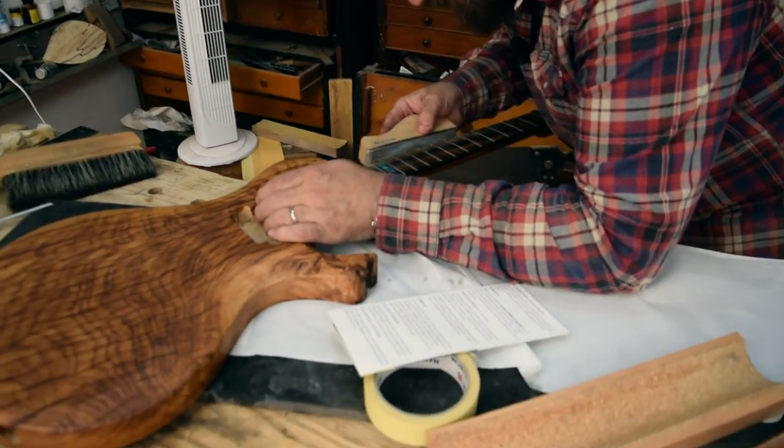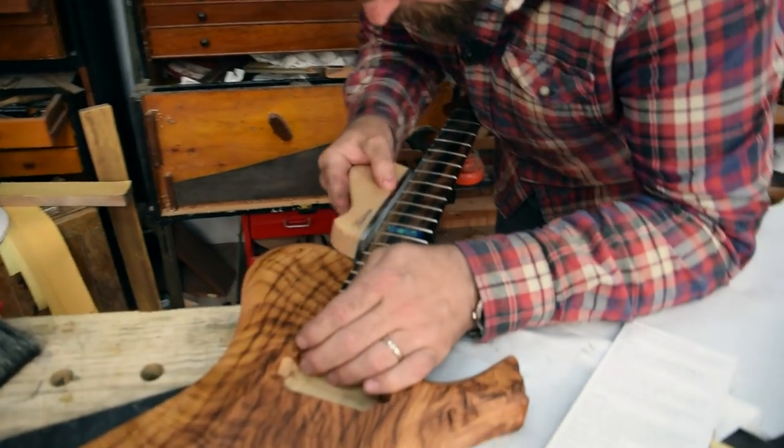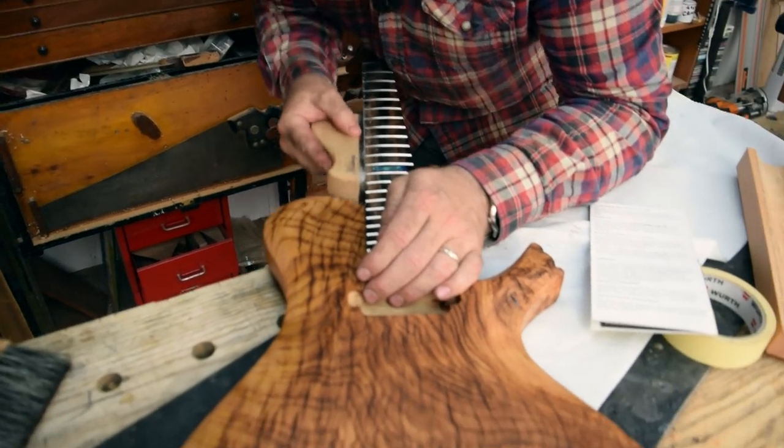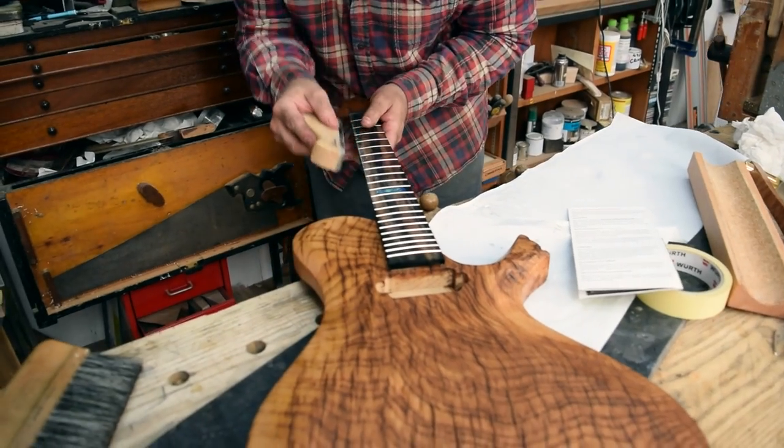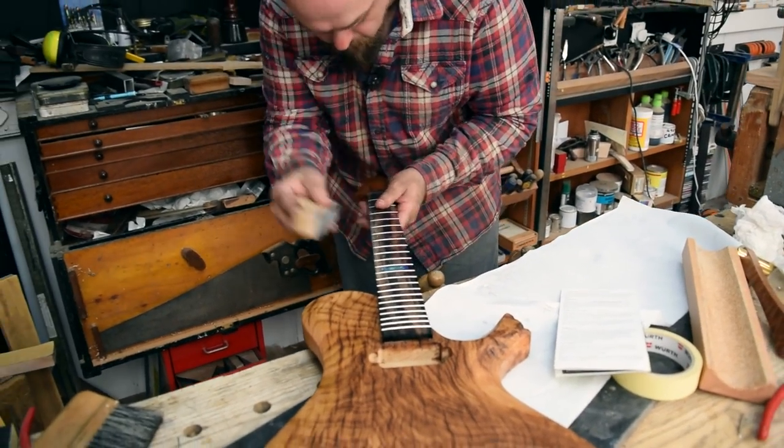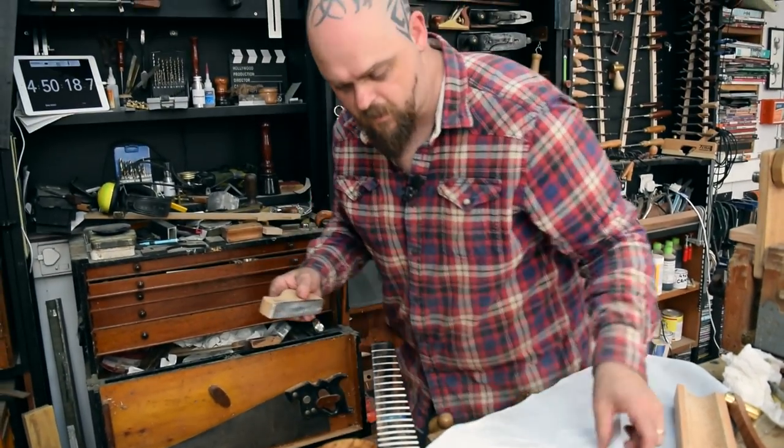So the fret ends are still poking out. I need to get them flush with the fretboard before we can do anything else. One hour, 10 minutes to go.